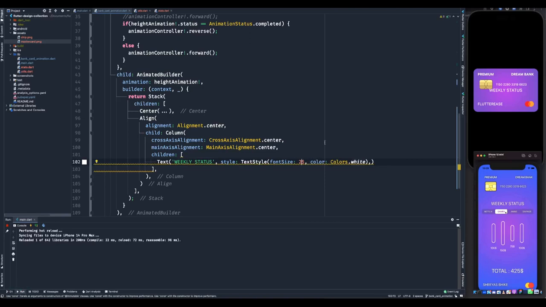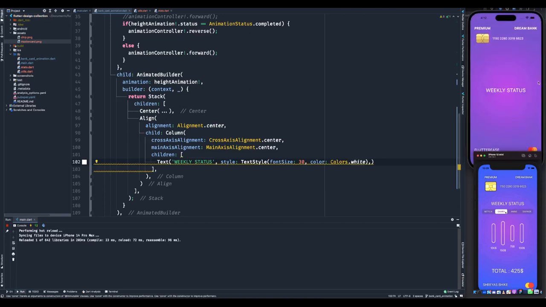Yeah, 25, I think it is cool. 25 is very cool. Okay. I don't really know what you think, but I think 25 is really cool for that. Okay. Maybe 30. Why not 30? Okay, cool. 30 is much better. So let's just keep our page like this.